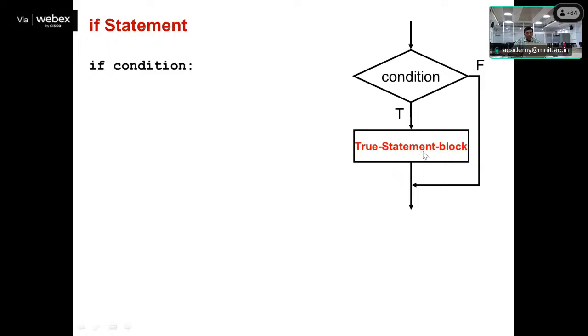If the condition is true, we can perform some set of statements here. If the condition is false, we can skip this statement block. If the condition is true, we can perform statement 1, or we can say that this is the statement which is going to be performed if the condition is true. We can say that it is a true statement block. Whatever is written here is part of the true block. When the condition is true, only then will it be performed. Statement 1, statement 2, and so on.